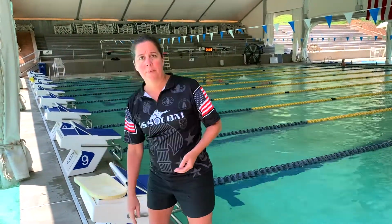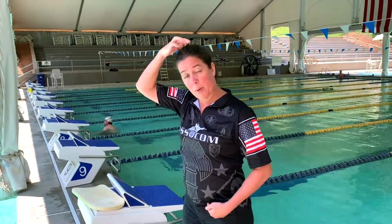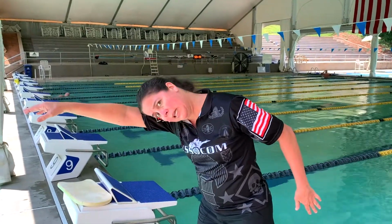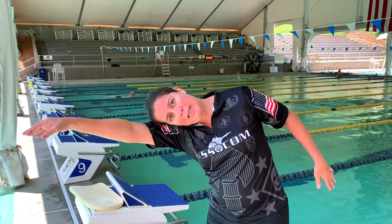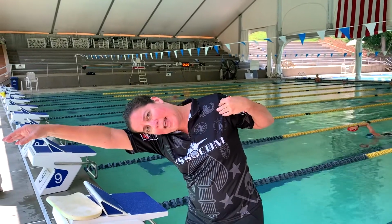The other part of this with the alignment is when you rotate to breathe on freestyle, you want to keep your head in alignment. So a lot of people will take a breath and look like this. This is up and down, which is what you're used to doing on a daily basis, and that's why a lot of people do this, because they're used to looking at things up and down. We actually rotate to the side, keeping all this in line, and keeping this down flat.